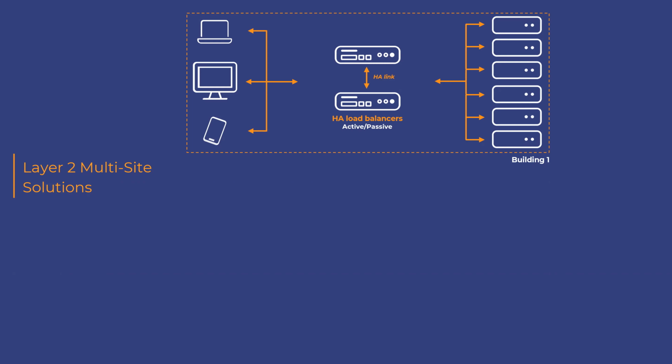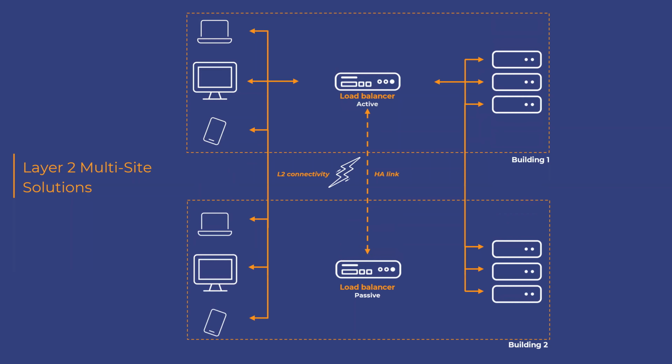If we look at the simple diagram here, we've got 2 load balancers, which provide a high level of resilience and a number of servers behind it that we're health checking to ensure that they're operational. But if I lose this data center or this building has an issue, and we've seen that recently with fires in hosted data centers, anything like floods and obviously the pandemic can have an effect on availability of any site anywhere. So how do we ensure, or how can we simply ensure that we can provide those services from multiple locations?